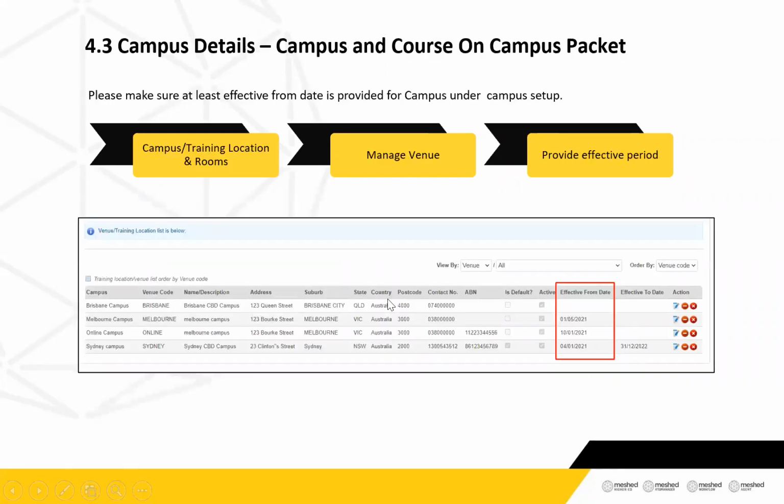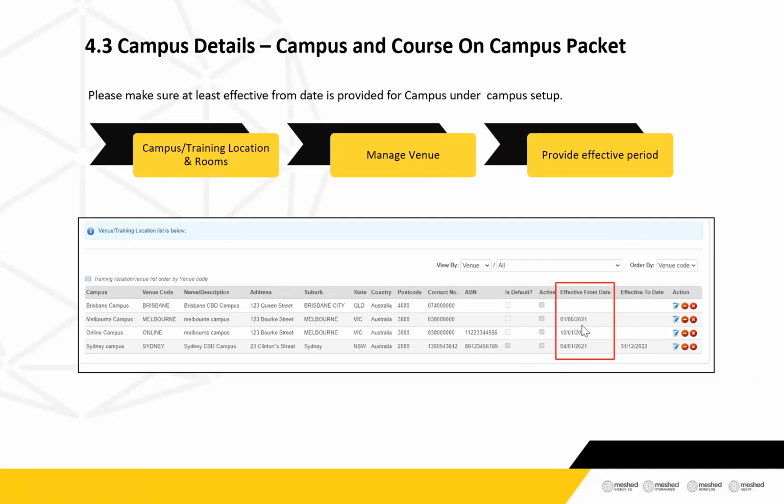Now, after course, there is campus details. For campus details, when you go to the Meshed platform under your campus training location, under the manage menu, it is required that you provide at least an effective from date for that one record.